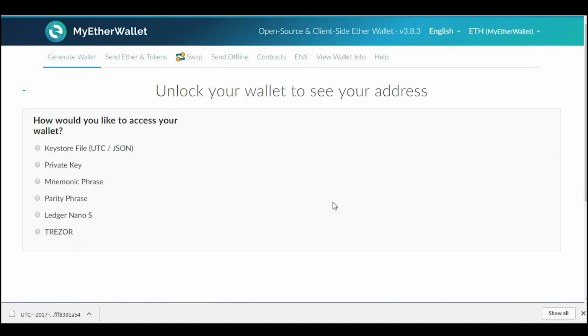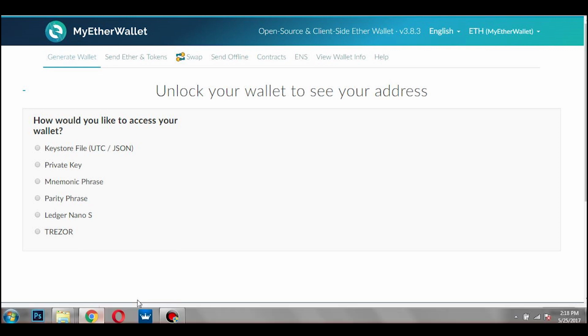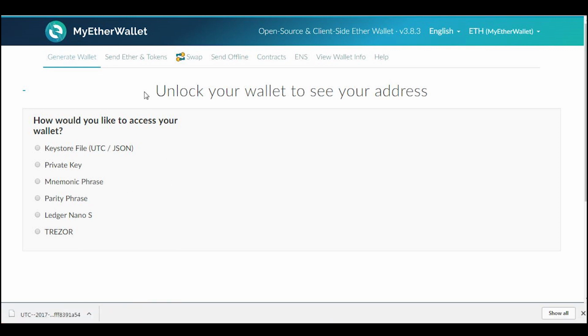And now if we want to open up our file, we can do that. You're just going to need to grab that UTC file from wherever you saved it by clicking on the Keystore File UTC option. You can also, if you want, open it with that private key, that long string of letters and numbers, and you won't need your password for that.